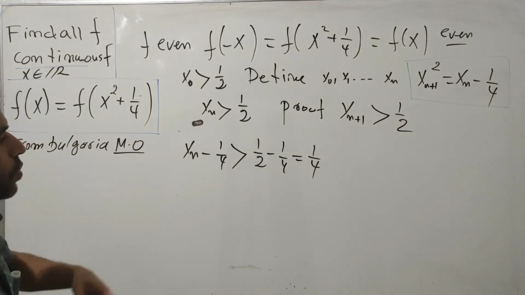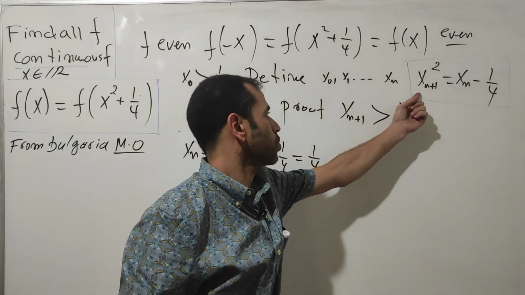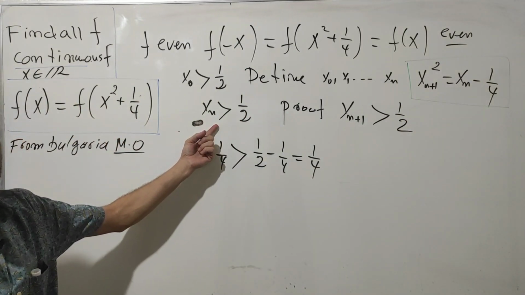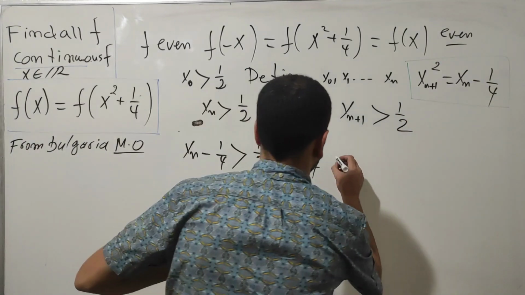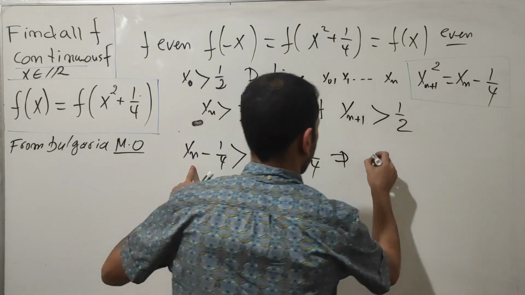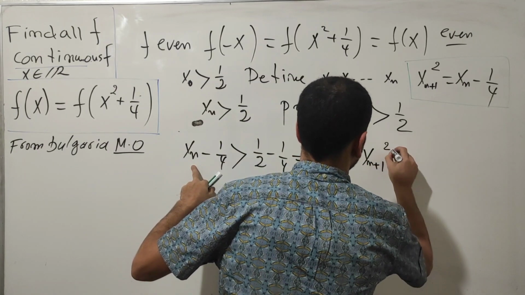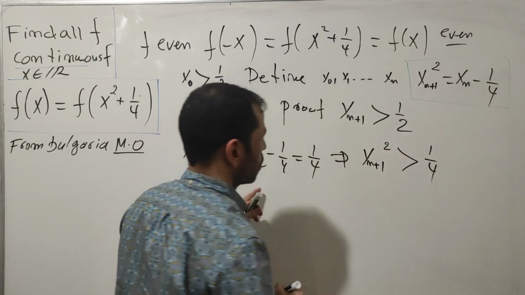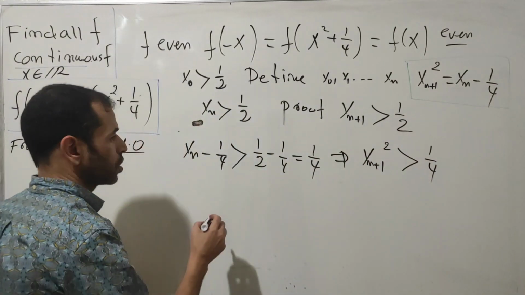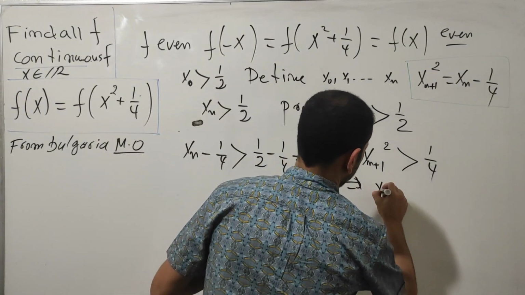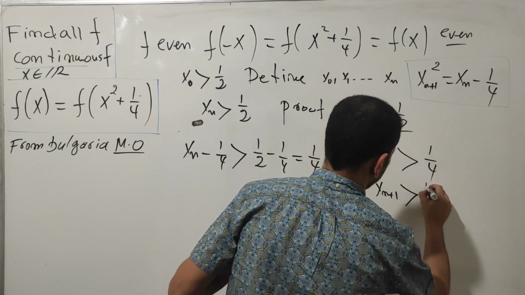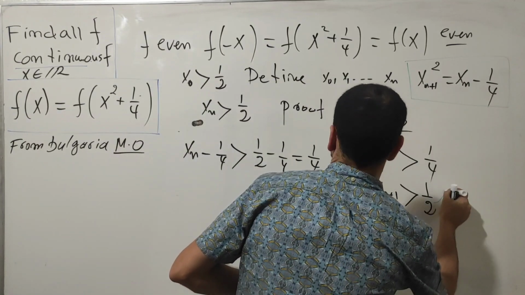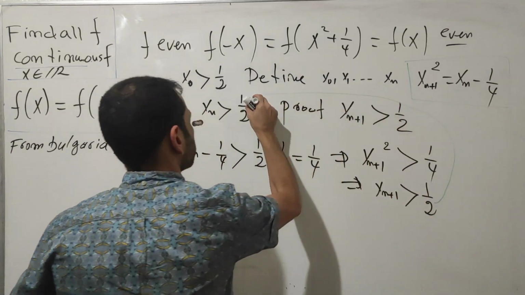So what to do now, I'm simply replacing this one with this one, okay? We're always using this one as a true assumption by using the induction hypothesis here. So this one is going to be replaced with x sub n plus 1 squared, which is strictly superior to quarter. Let's take the square root on both sides. Thus, you get x sub n plus 1 is strictly superior to half, which is true. We have proven this one, okay?